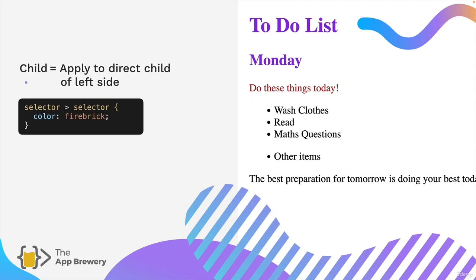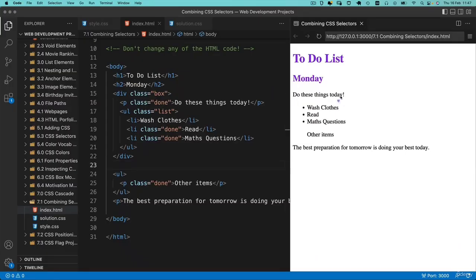All right, let's try a practice run. Use this selector in order to change the index.html to set the first paragraph tag to a fire brick color. This is what you want your preview to look like. The next goal is to change the color of this paragraph element to a fire brick color.